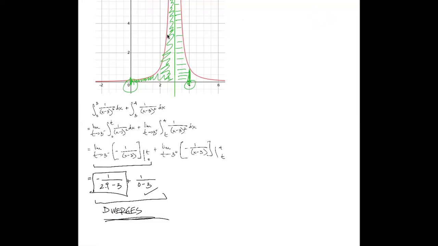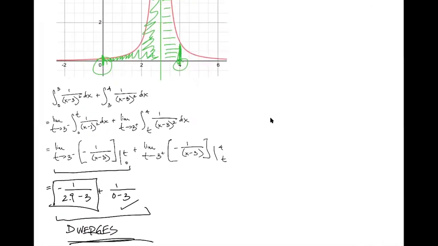Okay, sorry, what was the other question? On that first part, you plugged in 2.9. Yeah. How come you didn't plug in 3? You could plug in 3. I was just thinking because we're looking at numbers that come from the left. And so sometimes it's easier for me to remember that I'm not plugging in 3 and I get 1/0. And then sometimes I feel stuck. But if you feel confident knowing 1/0 is getting to infinity and that's why it diverges, then that's fine too. Oh, okay. All right. Okay.